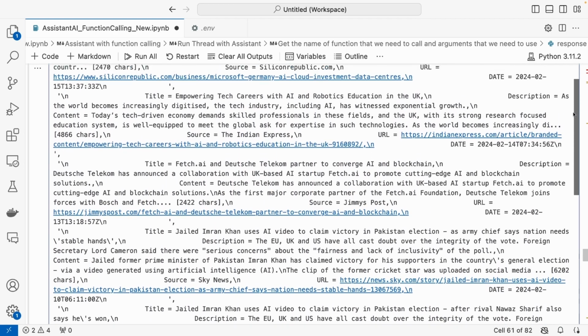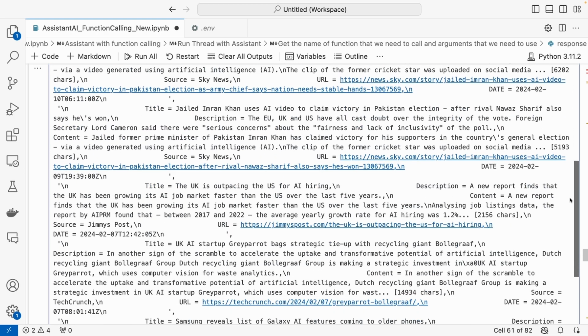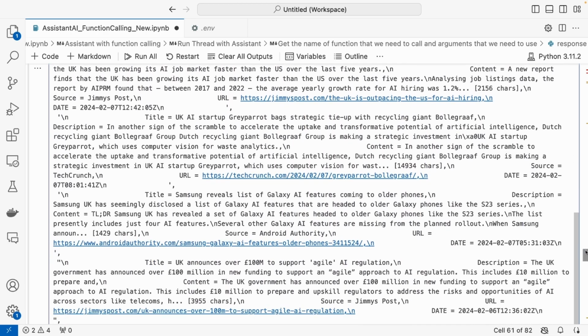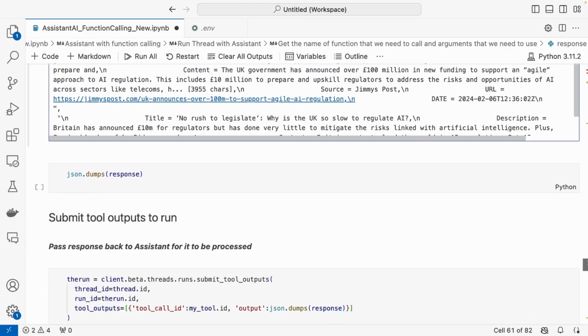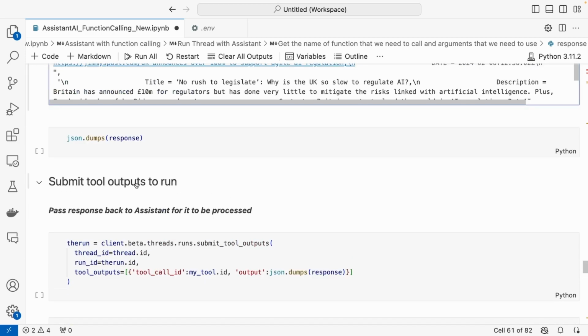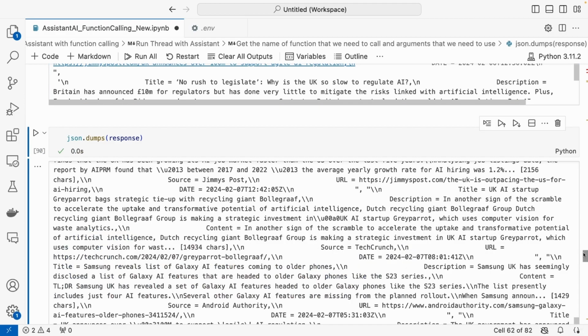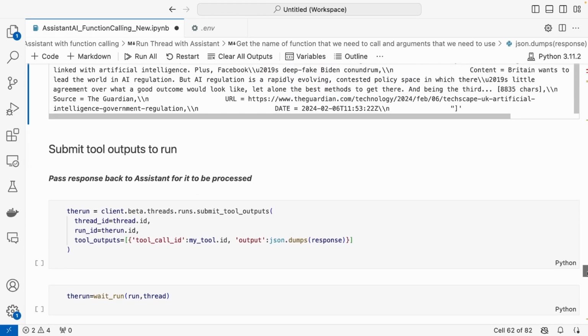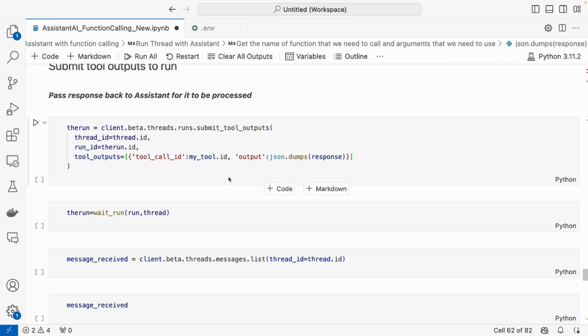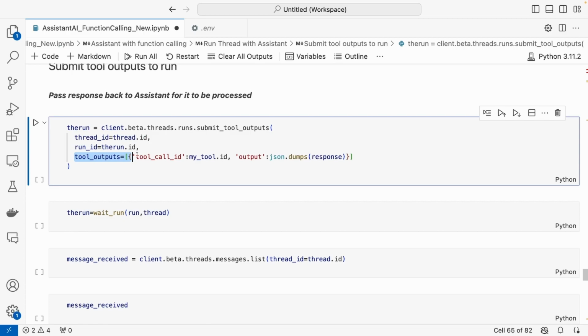This is our response. We can decode it. We'll pass that response back to our run, and we'll say this is the tool ID and this is the response.